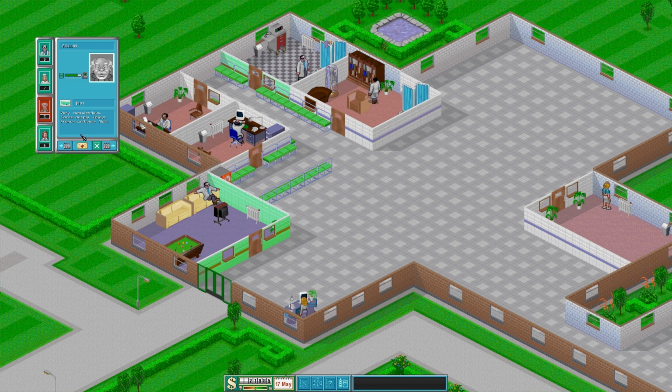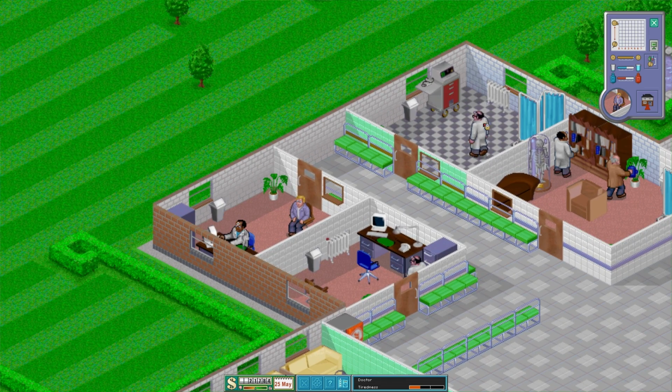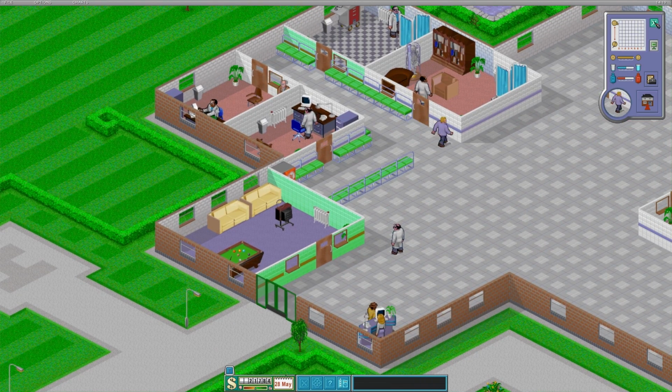I need to hire a handyman. I forgot about that. I'll hire one for now until it gets more busy, then I'll get another one. Okay, so here's a guy. I think this guy went into the general diagnosis room and now he's back in here. Oh, he's on the way to the pharmacy with a cold. I have a cold. I need to go to a pharmacy.